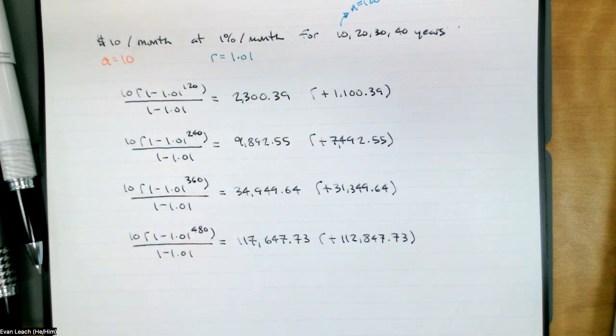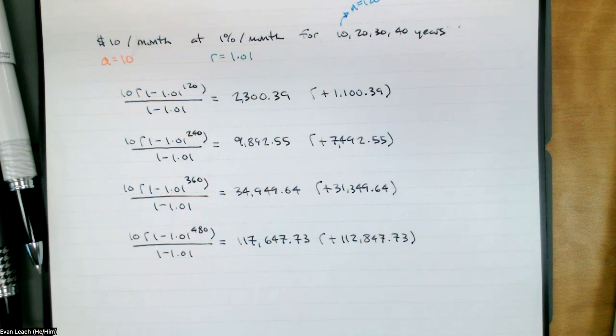Now, once again, this is not enough money to retire on. You need about $2 million to stop working sometime in the 60s, depending on how long you plan on living. You could go with the brand new millennial retirement plan, which is just to die at 60 while you're still working. And you never have retirement. Now, this is clearly not enough, but this is once again only $10 per month.